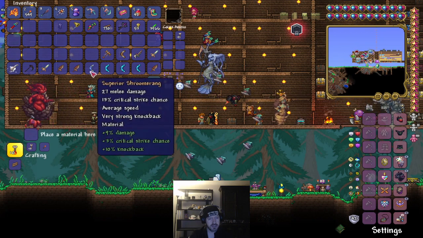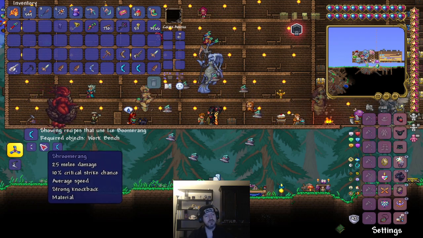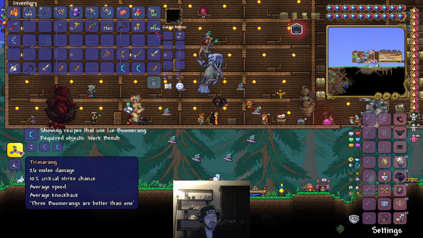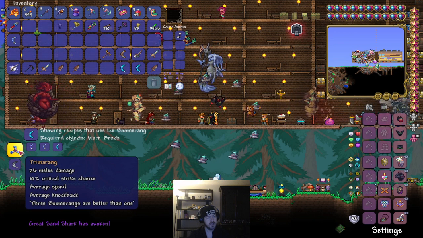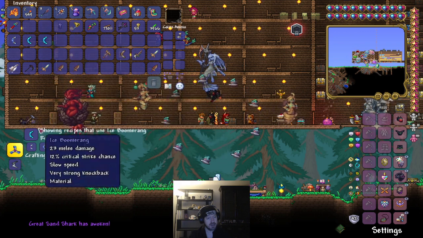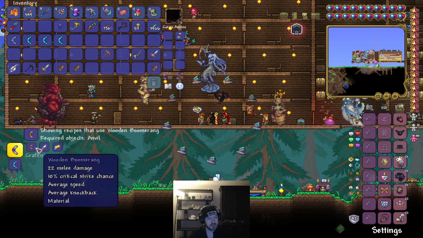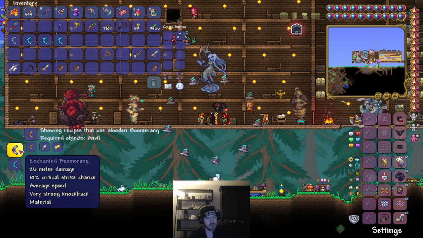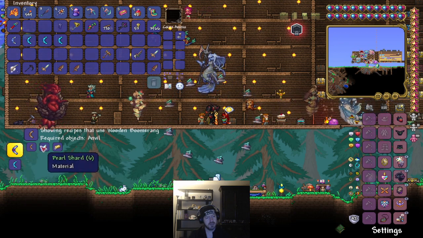Okay, let's see. Ice Boomerang plus the Shimmering plus the Enchanted Boomerang gives the Tremoring. Which great sand shark has awoken. Okay, let me know if you need a hand, but I doubt it. I'm sure that you can destroy it on your own. Yeah, the easiest of the bosses, even easier than the pre-hardmode ones, I'd say. Okay, let me go ahead, the shark has been dealt with. Gold bar and pearl shards. Okay.